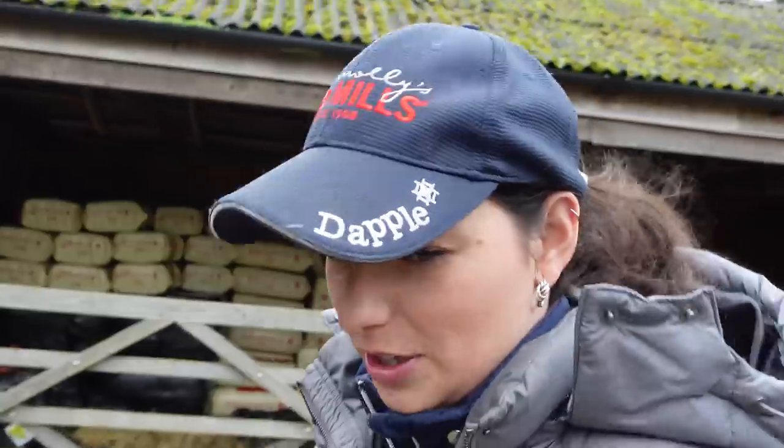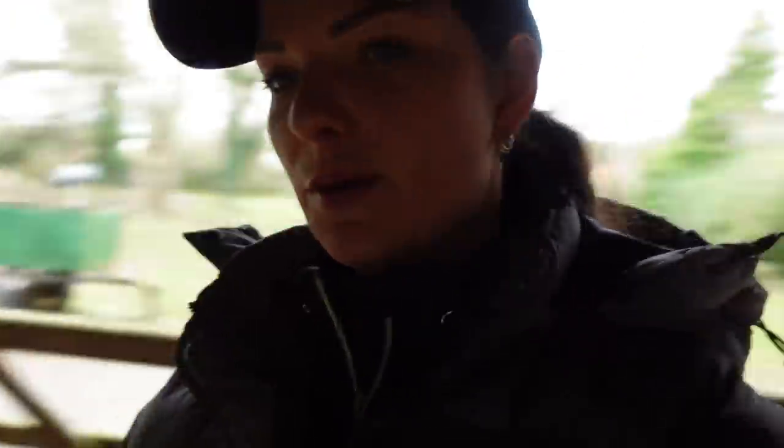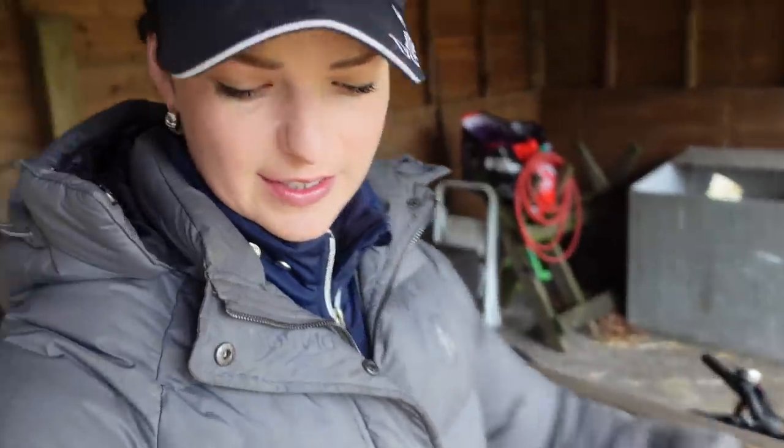Now, I've been thinking about this long and hard, and currently I am using this barn thing here. Let me get back so you can see. This has two sides, to store my haylage in. We've actually had a pony live in that side before, so I was thinking, well, it can't be that hard to convert this area into a little stable for Bonnie. Now, all I need, I think, is some kickboards on the gate there so she doesn't get her leg through. And again, same on these side partitions, and then pop some rubber matting down. And I think that's quite easy.